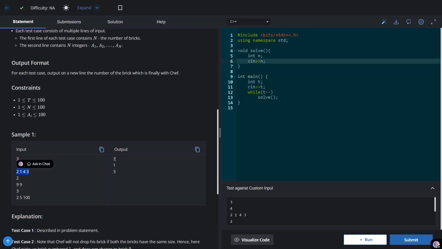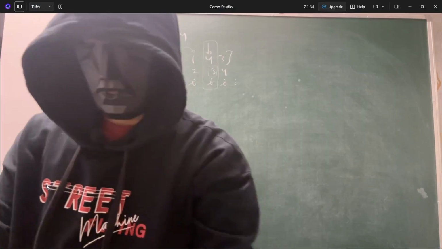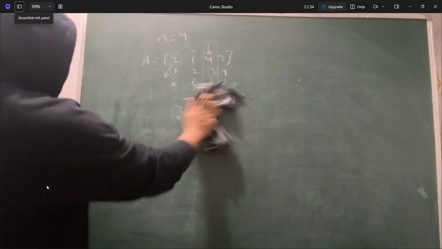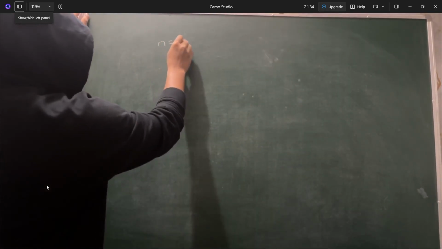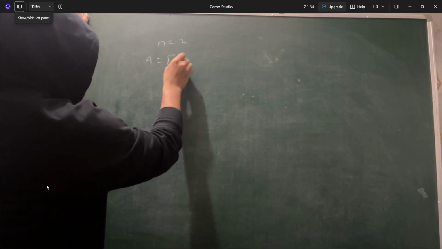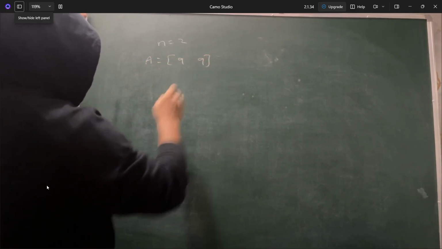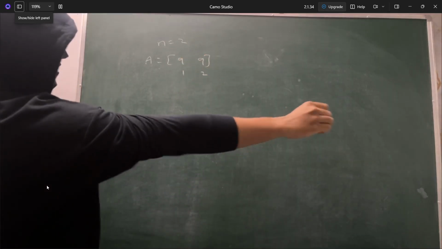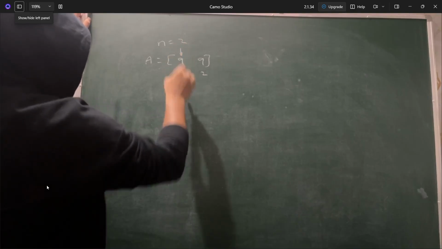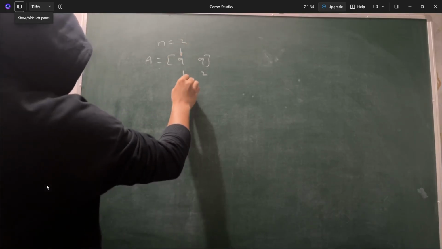In the second case, n is 2 and the sizes of the bricks are 9 and 9. This is brick number 1, this is brick number 2. First he'll pick this brick, and our i pointer is here. He'll move to the next one.